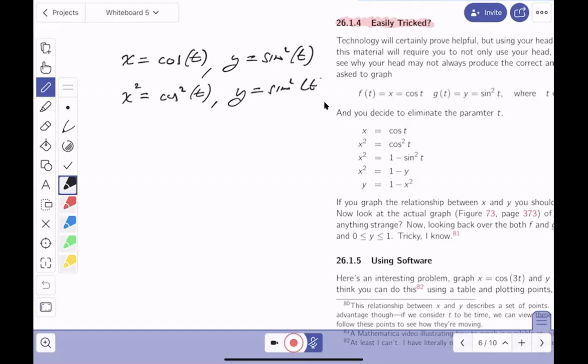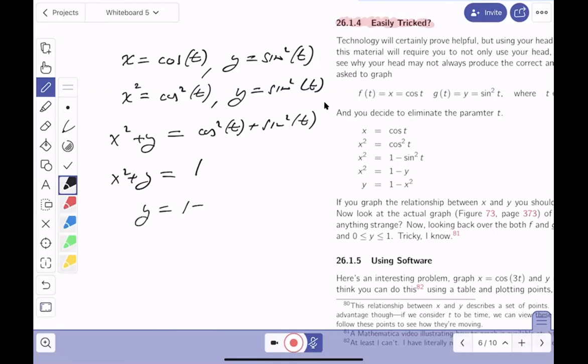Because 120 is all about trig. You're going to add these two together. You get x squared plus y, and then you get cosine squared t plus sine squared. Hope I didn't go too fast in that one. x squared plus y is equal to 1. Well, that's easy. What do you get up here?